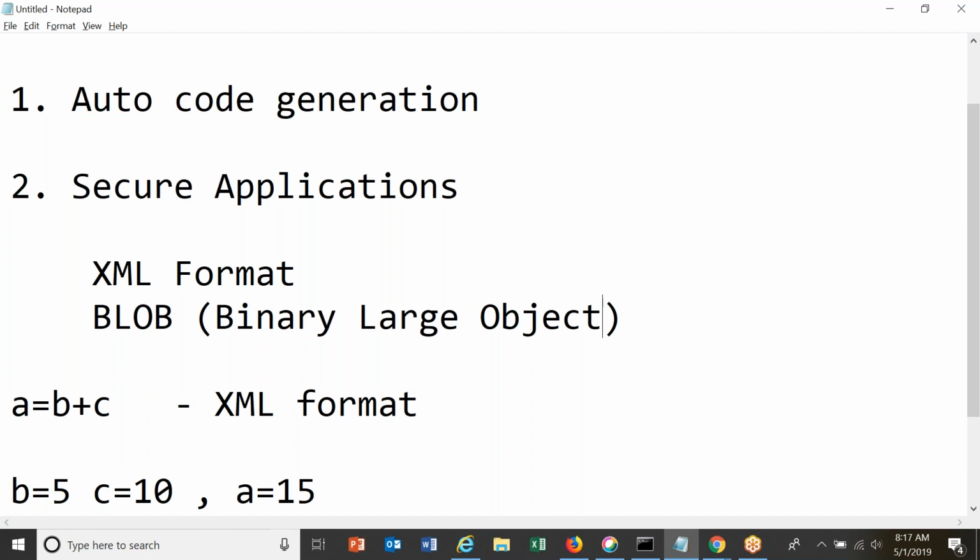If you want additional security mechanisms, you have to build on top of this. For example, you can take this XML format and convert it to another format. That flexibility is always there, but by default it comes with this basic security mechanism.